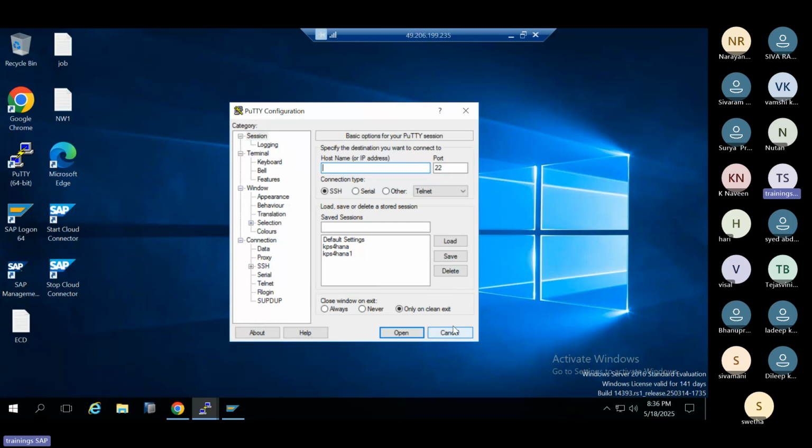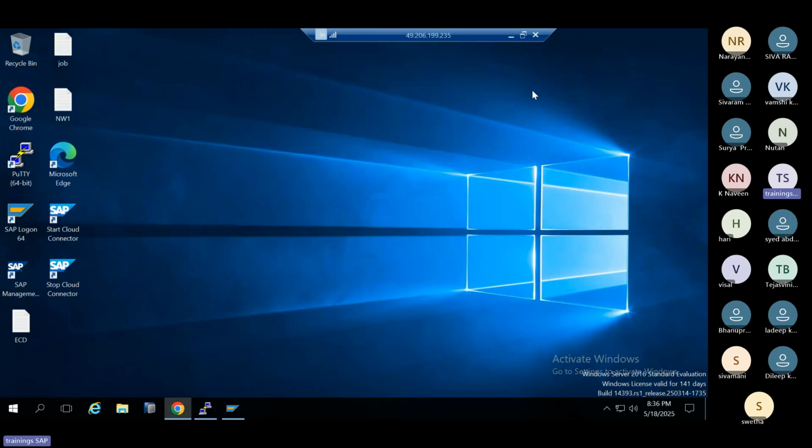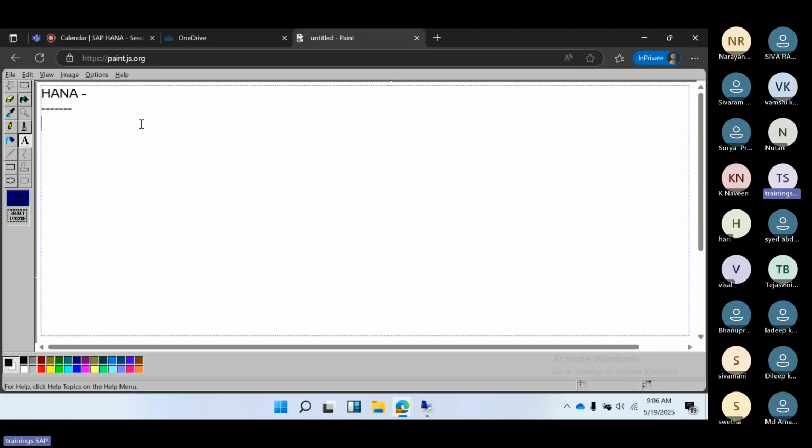Now coming to what we discussed till now. On day one we discussed the introduction, what HANA is and why it is very useful, that it is commercial software, the platform editions and types of editions, how to download the software, HANA hardware requirements, and HANA software requirements.